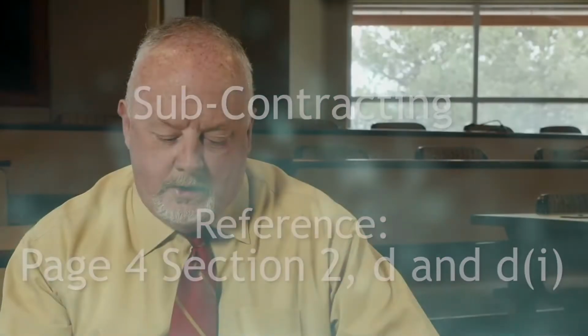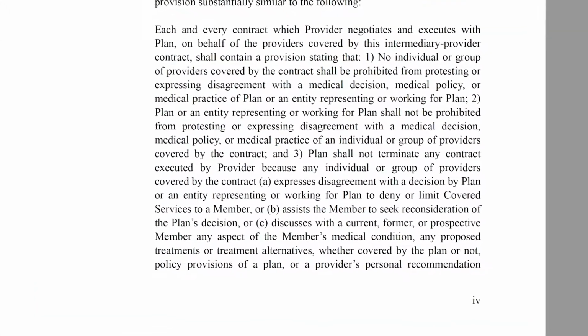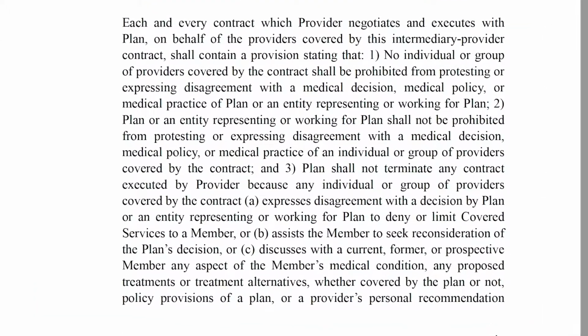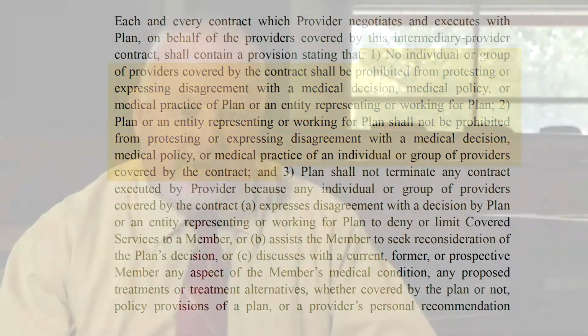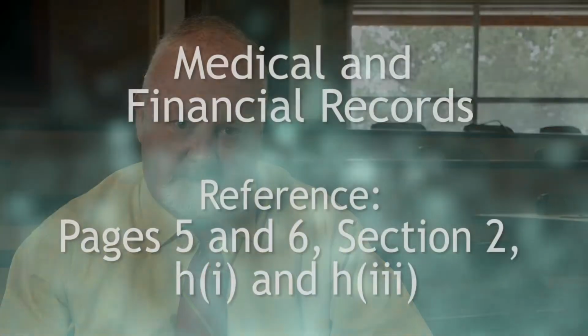Still in Section 2, there's a section usually in every contract that discusses how locums work. So if you are on vacation, you're a small practice, you go on vacation, you have a locum tenens come into your practice, there's some discussion of how that works. Also in the contract, you'll find a section here, it's in Section 2, that talks about that you should be free to speak to your patients. In other words, the health plan can't tell you what to say. They can't prohibit you from speaking freely to your patients about treatment options. And that's usually documented in every contract.